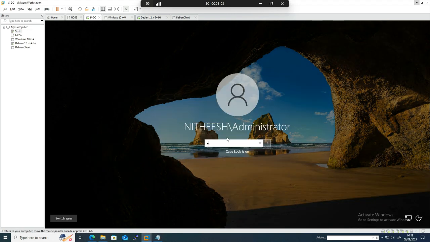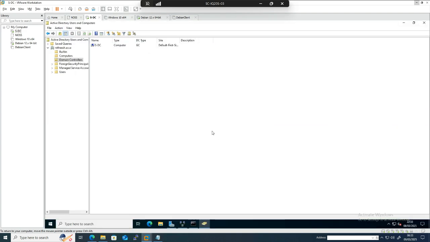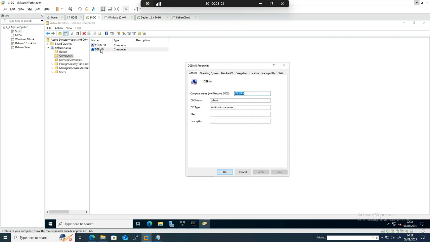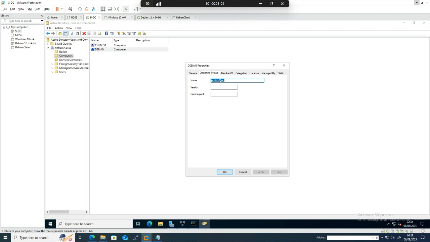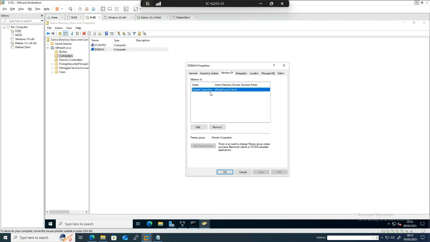So let me go back to my server, and once I have added the computers here, you could see that I have my Debian added as a member here. If I double click it, it will give me the details of what Linux it is using. It is a member of my domain computers, and any users within my nitish.acca can access it.